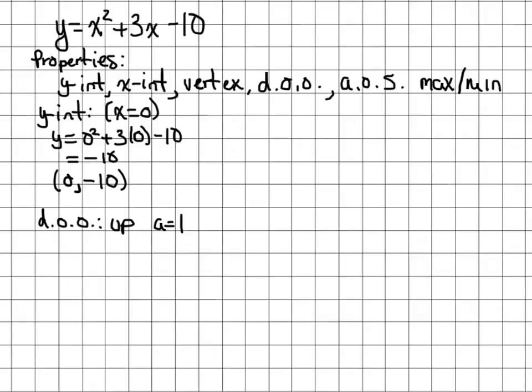And the form that we learned how to change it to in this particular case is a factored form. So that's what we're going to do, because we know we can get all the information from that form. So this is for the x-intercepts, and this is when y is equal to 0. So what I'm going to do, first thing, is to factor it. So I have y equals, and I'm going to do my chart.